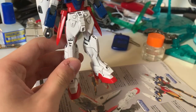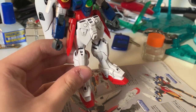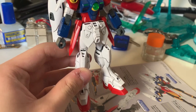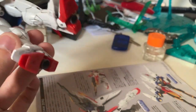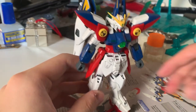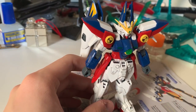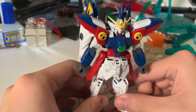Unfortunately, the feet come with a fixed position, so when you do the Nail Bird mode, you have to use a separate piece to put it back on, and I think that's kind of annoying. When I look at the feet, it's not that hard to make an extra joint there to let the feet fold, but unfortunately Bandai didn't do it. That's fine, it's okay, we'll still do with it.